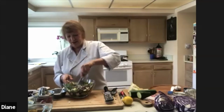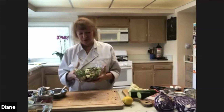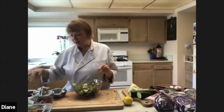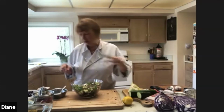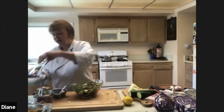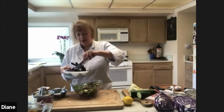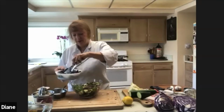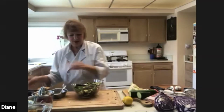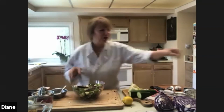Okay, so crunchy cucumber cabbage salad with radishes and arugula and the beets. So we can take some of the beets and we can put on the top and garnish that. Whoops. Okay. Great. All right, so there we go. So what I like to do is make a little falafel sandwich.